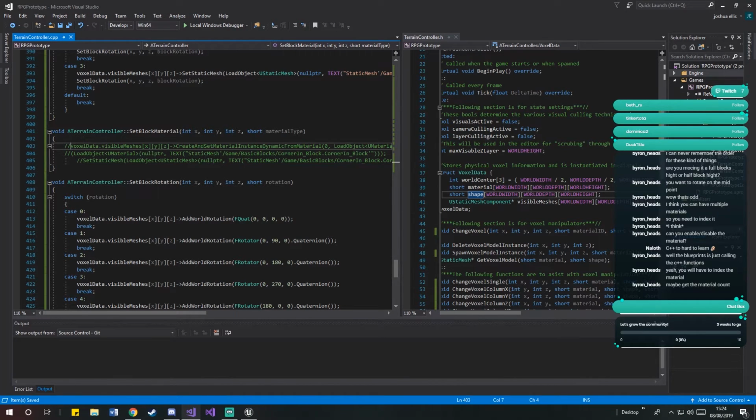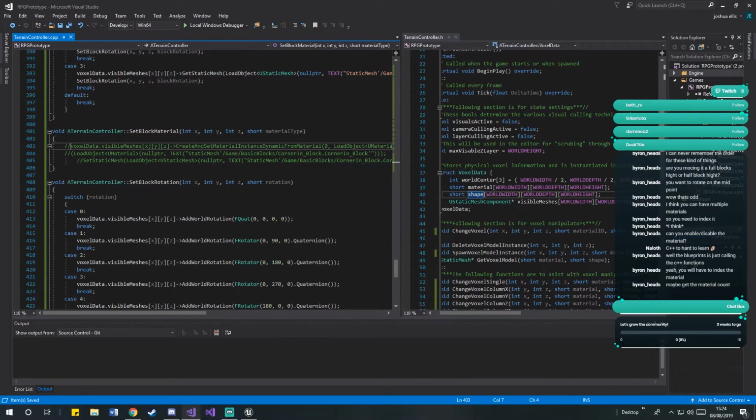Because from what I understand of Unreal, it doesn't like to just use standard object-oriented principles when it comes to putting together new game objects, because it has its own garbage collection system and its own component management system and all of that kind of thing. So it's not as simple as just saying, I want this data type of material and I want to make a new one, and then I want to put this material into this object. You instead have to use all of these custom constructor functions that they have.